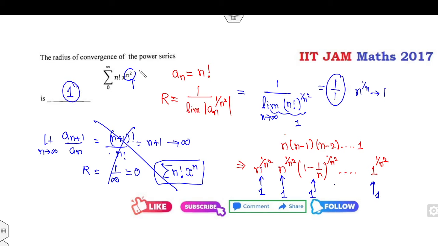So make sure, students, if it is n squared, you have to write it as a_n squared. If you look at it in this manner, then your answer is 0, and that is a wrong option.